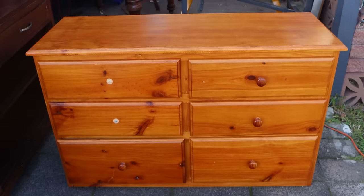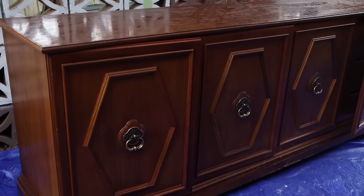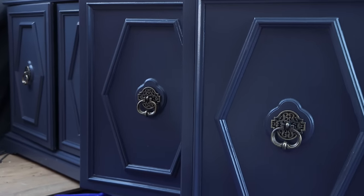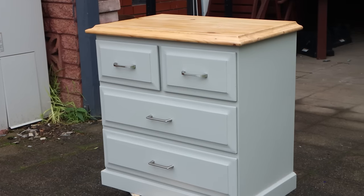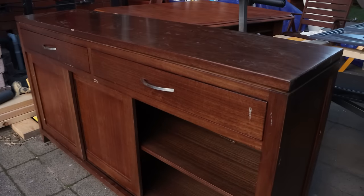I'm just going to cut to the chase and show you how much money we made. The blue drawers sold for $250 — I believe I could have got more but I'm surprised it did sell for $250. My pride and joy, the big buffet, was $50 more at $300. The two bedside tables sold together for a combined $200. This single set of drawers sold for $100. The table that I spent so much time on let me down — I got a singular $50 for that. And at the start of the video we did sell that sliding buffet thing for $70. Total: I sold everything for $1,120. That drops down to close to $700 profit once I account for everything I bought. It's not a good income for a week's work, but now I have all the leftover paint, sandpaper, and everything I need to do this as a passive side income on the weekends.